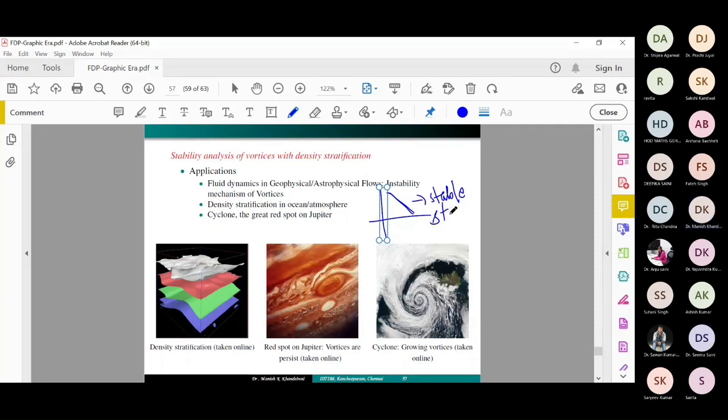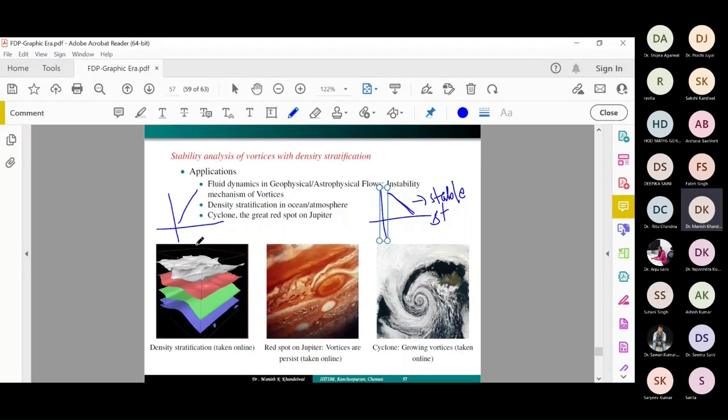But sometimes we forcefully add those factors, and if the density takes the reverse way, then you directly go to unfavorable situations. It is not possible that density is always decreasing with respect to height, but suppose we apply some forcing factor forcefully, and the density increases with respect to the height. That is called unstable stratification.